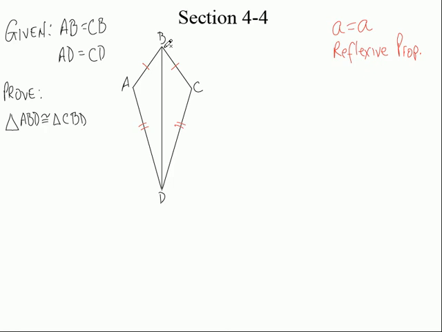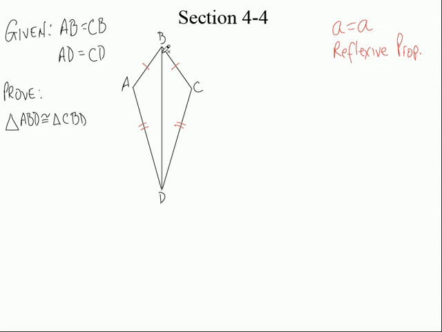We'll talk about this segment right here. BD on this triangle, talk to me, equals what? BD on this triangle. Do you agree? So would you agree that BD equals BD, or line segment BD equals line segment BD? Absolutely. Well, what tells us that something equals itself? The reflexive property.